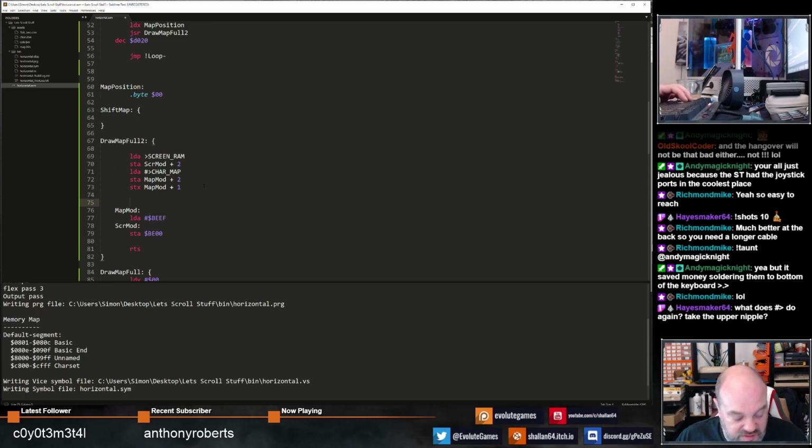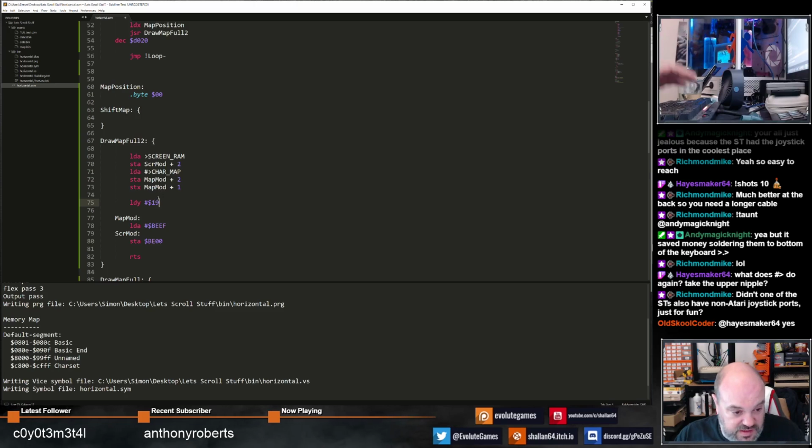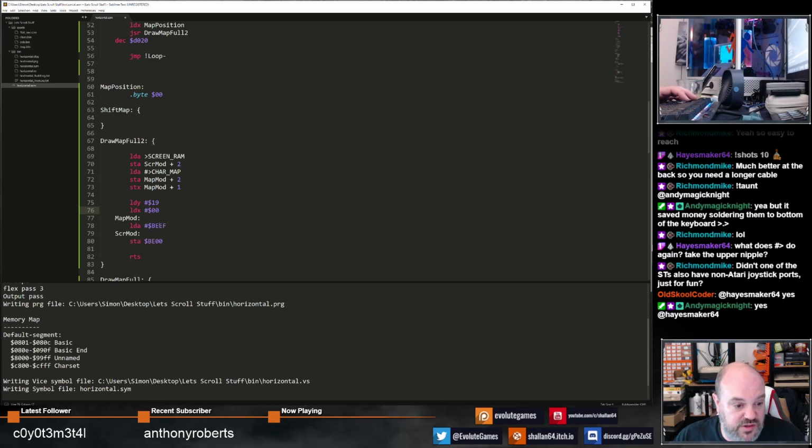And then at this point, I find the easiest way to do this is to have a counter that you can count down. So we're going to have a counter which is how many rows we've got, which is 25, so 19 in hex. And then you have your X register, which you can count.